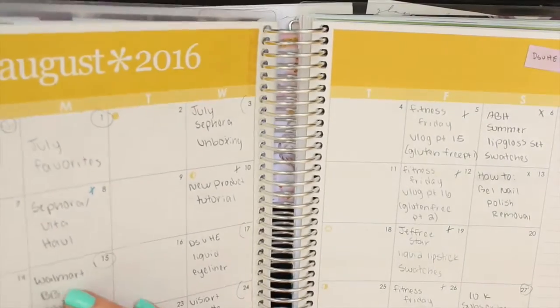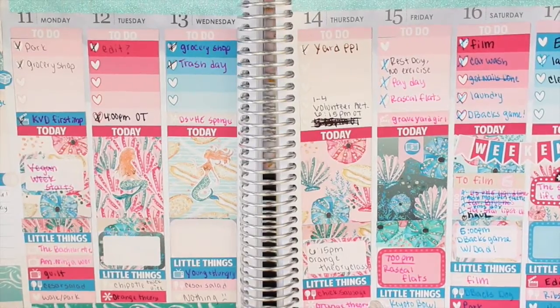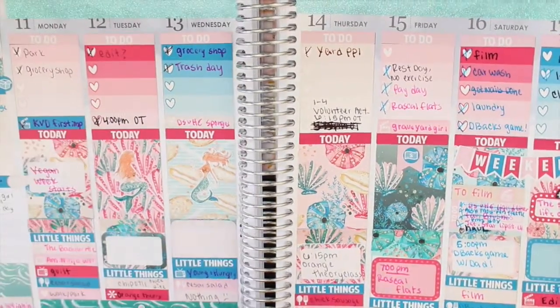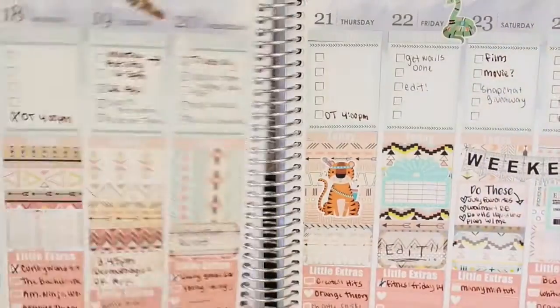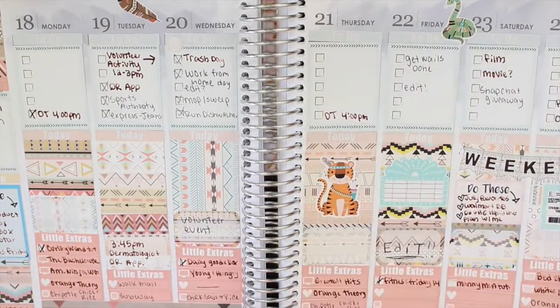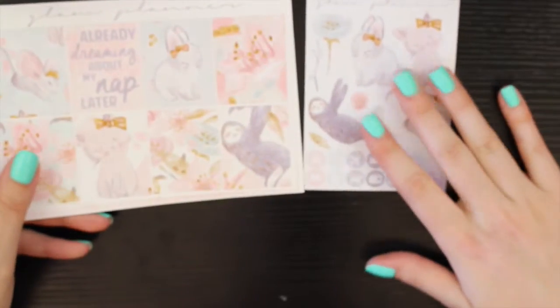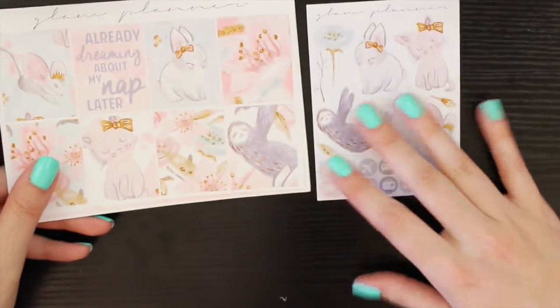And when you look at a full spread, the stickers fill up your whole planner. It's really, really hard to find a spot to throw deco in there unless it's on top of your full square boxes or up here on the bottom washi. So that's my one gripe about it, is I wish she would have thrown some variants in the deco, but I don't know, maybe that's asking too much.